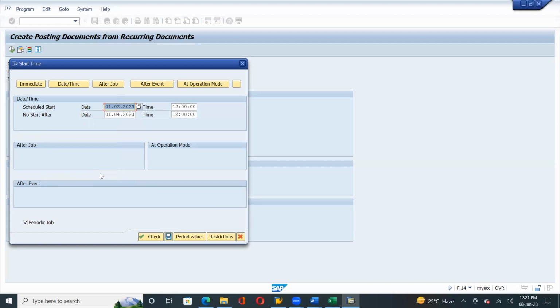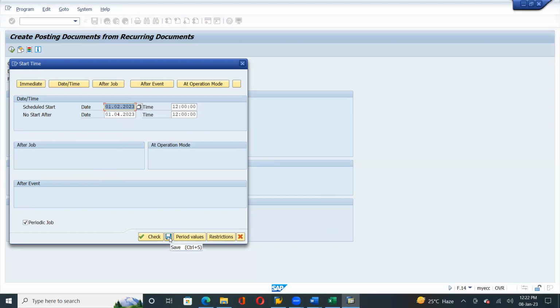So you have given the time 12 a.m., right? How did our system take it? It did not have any AM PM over there. See, it's 24-hour time, right? That's the reason I have given the time as 12 o'clock, in the sense early morning, 12 o'clock. It will take the clock of your server time. Next, click on save button.